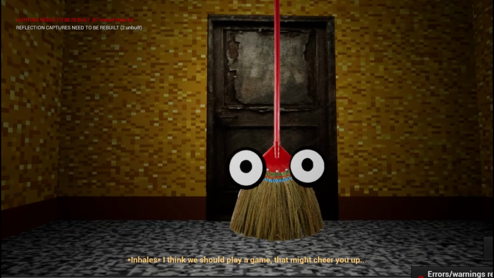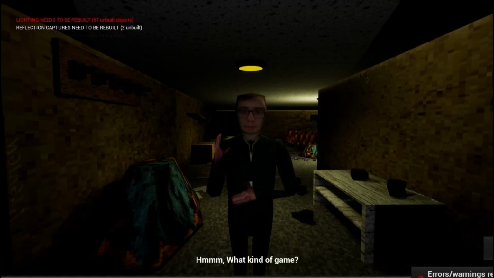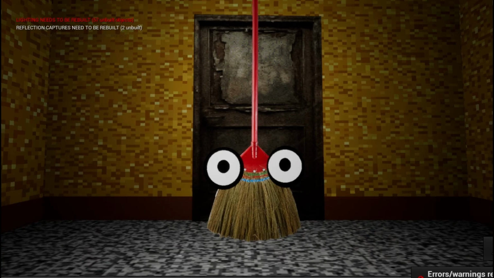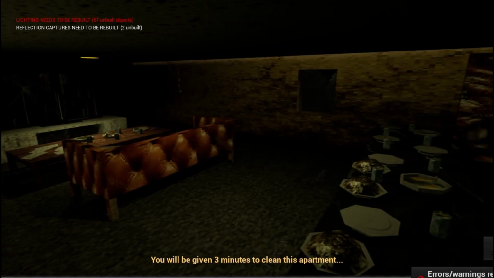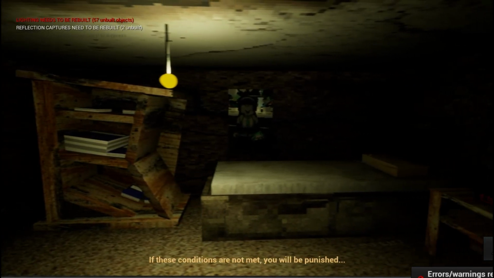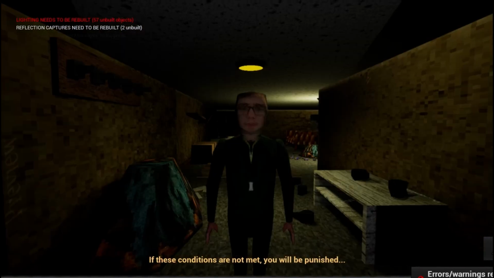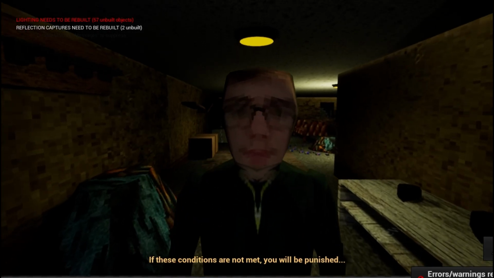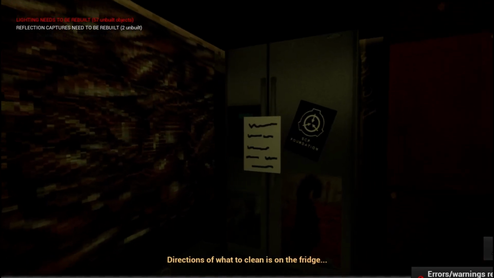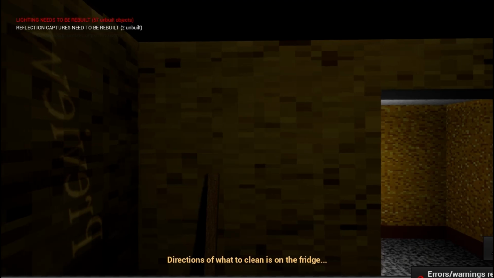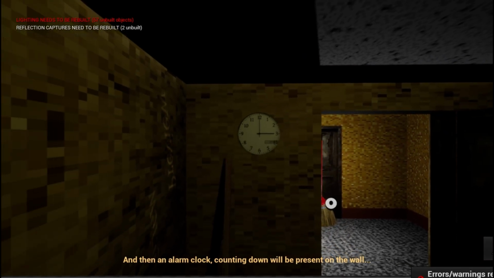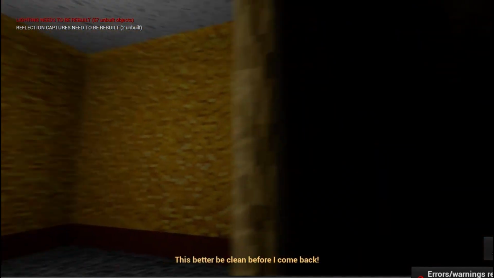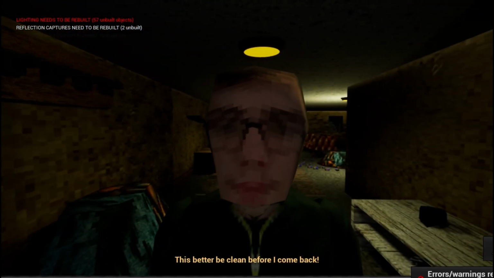That might cheer you up. What kind of game? One that determines everything. You will be given 3 minutes to clean this apartment. If these conditions are not met, you will be punished. Directions of what to clean is on the fridge, and then an alarm clock counting down will be present on the wall. This better be clean before I come back.